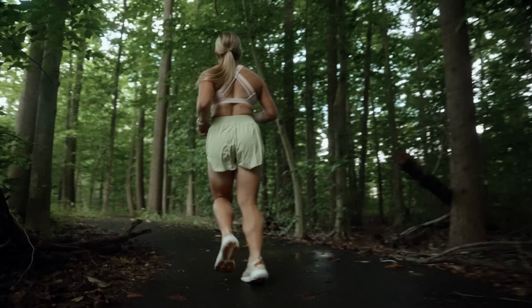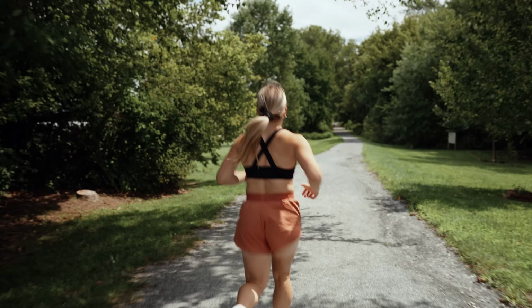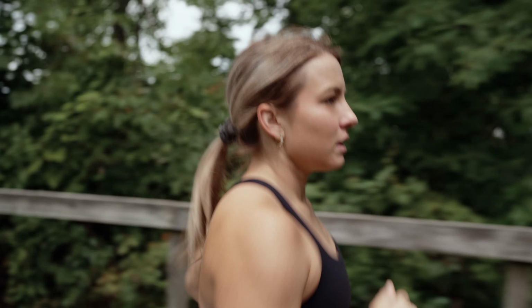And what I would start with first is running maybe 2-3 days a week, building that up to 4 or 5 days per week, or in those 2 to 3 days per week, start building up your volume. How long are you running, or the distance that you're running? Then spread that out to more days as it gets too difficult or you need more frequency to reach the goals you're trying to achieve.